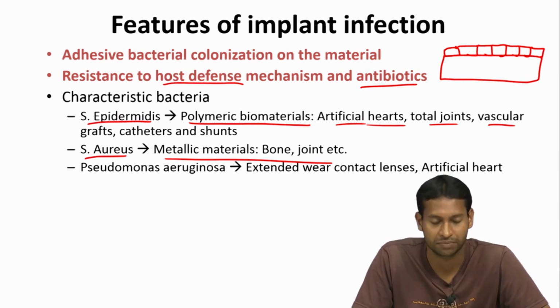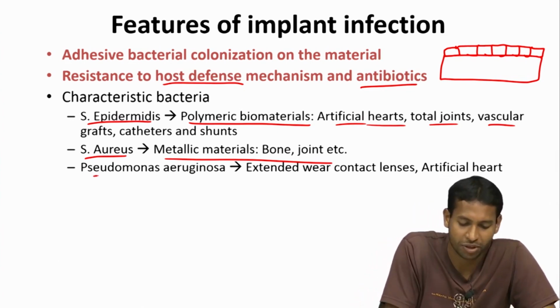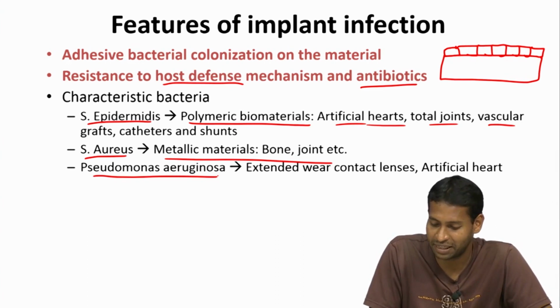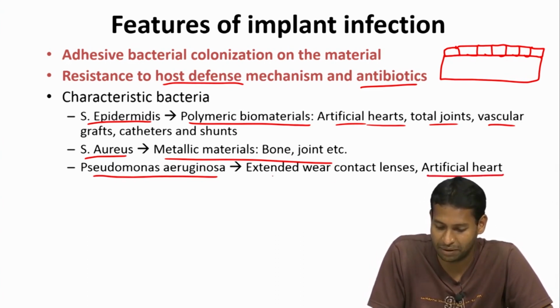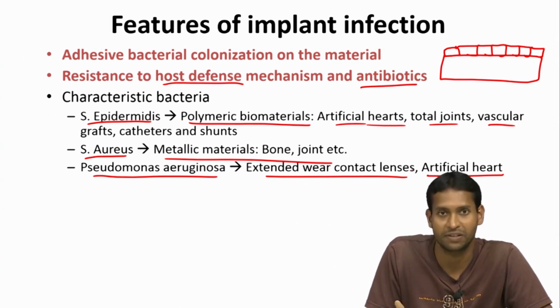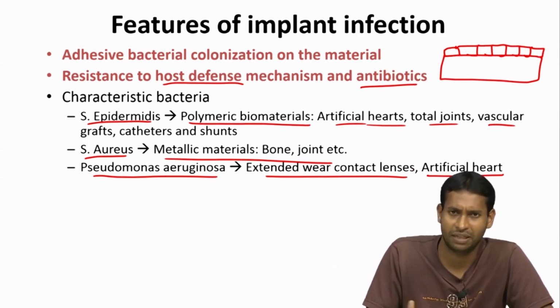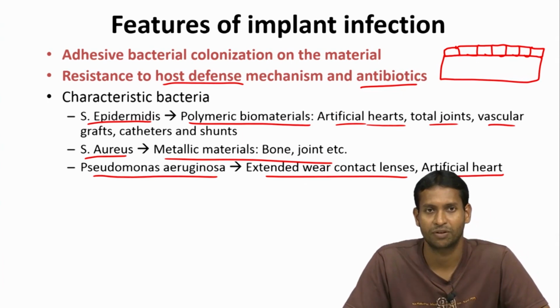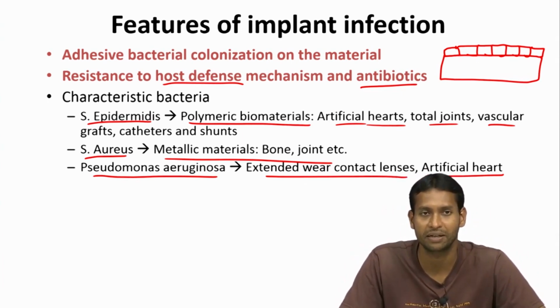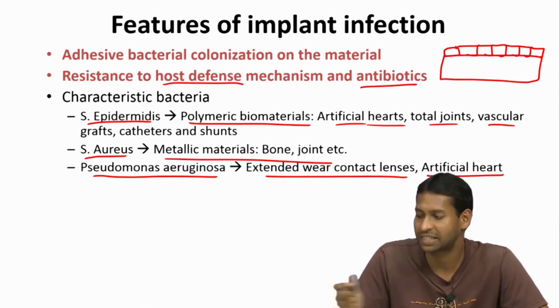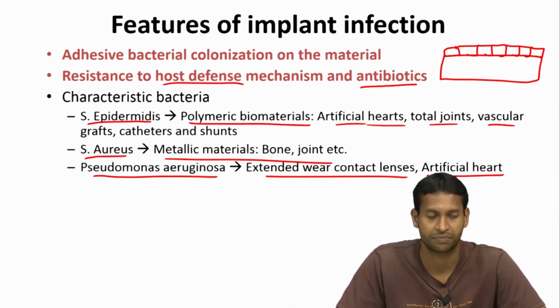the use of material. And then you have Pseudomonas aeruginosa, which is a gram negative bacteria, and this can again go on the artificial heart, on the contact lenses, even on the bone material. So, there is quite a lot of promiscuity between these different applications with the different bacteria, but these are just some general examples of what you predominantly see.